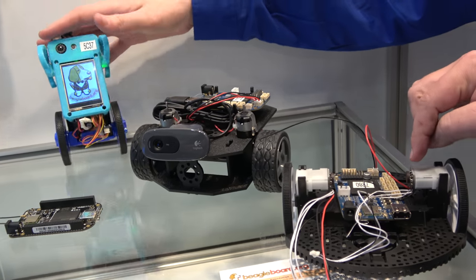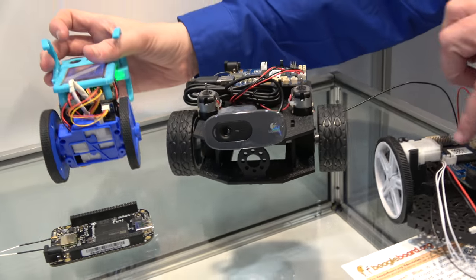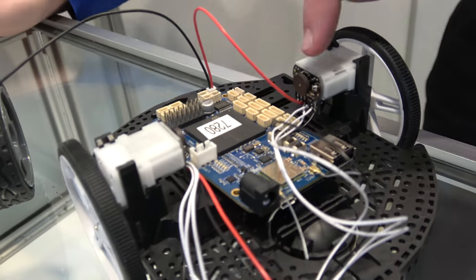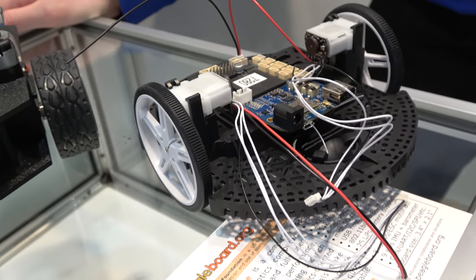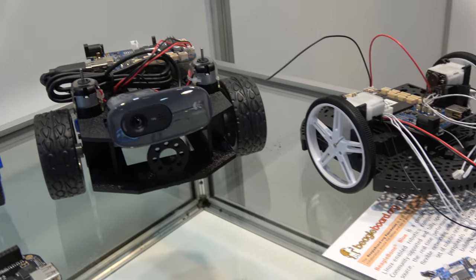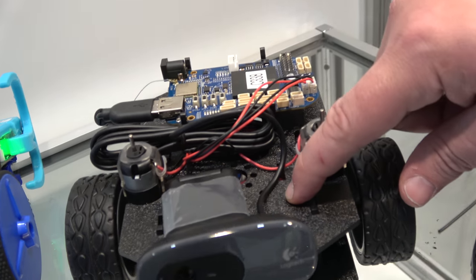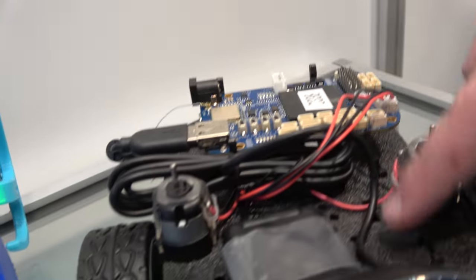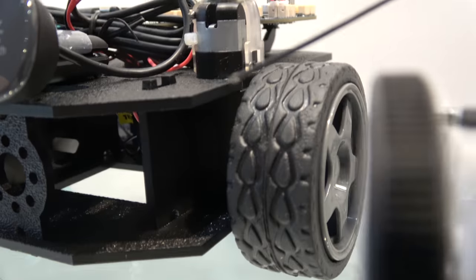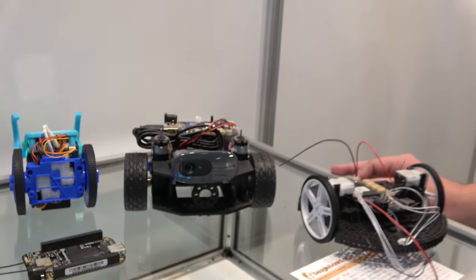The encoder boards are like an extra $10 for feedback on wheel positions. SparkFun has a large collection of pre-assembled JST wires; Pololu also has some. There's also the Sprout Runt chassis — a little bit more affordable at about $18 instead of $30, though it doesn't have wheel encoders.